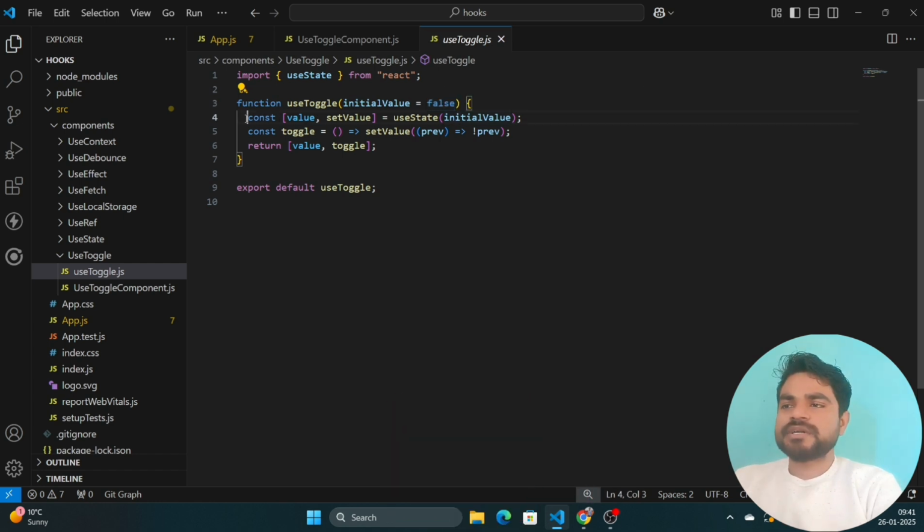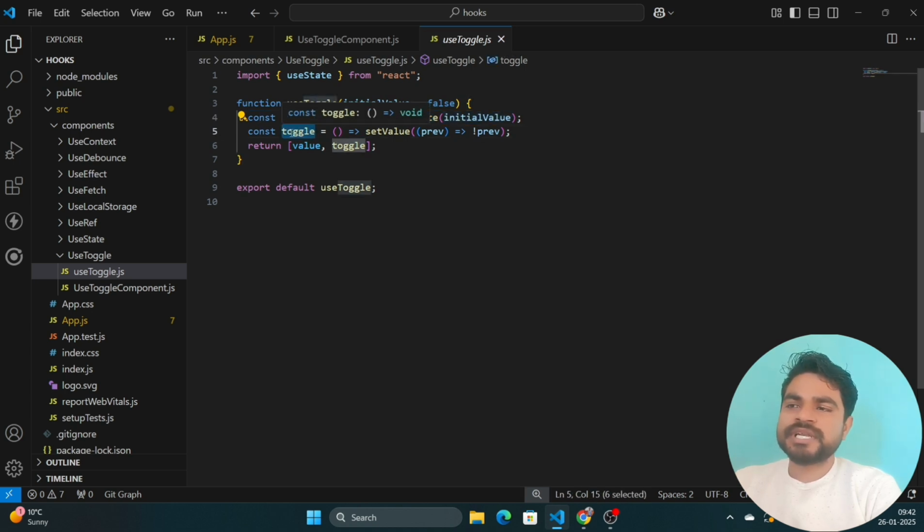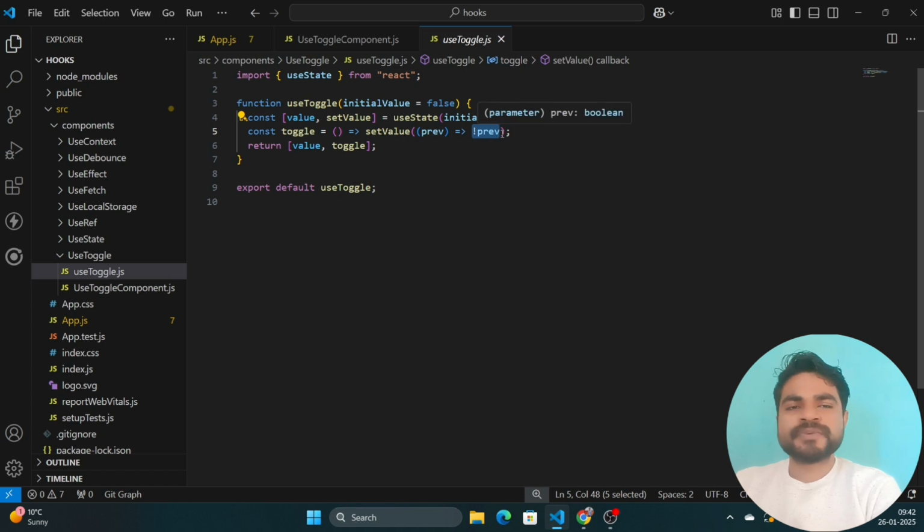Next, we create a function with the name toggle. What it does is change the value of this state. It checks whether it was previously true, then it makes it false, and if it was previously false, it makes it true.